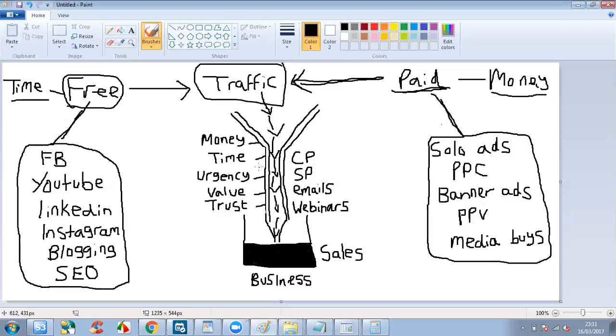But on the way down this funnel, there are a few holes. So imagine a funnel, but it's got a few holes in it, right? So some of it is going to leak out here into empty space, right? So you're going to lose people as they go down this funnel. And I'm going to explain exactly why that happens. So these are the 5 things, the 5 holes, if you like.